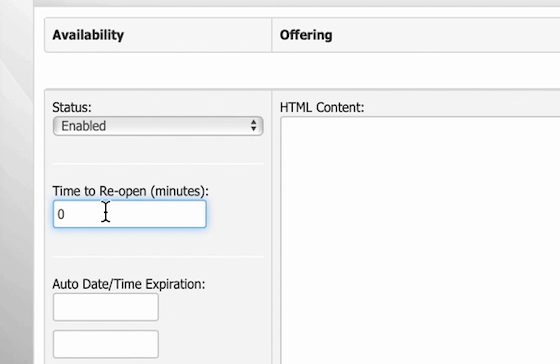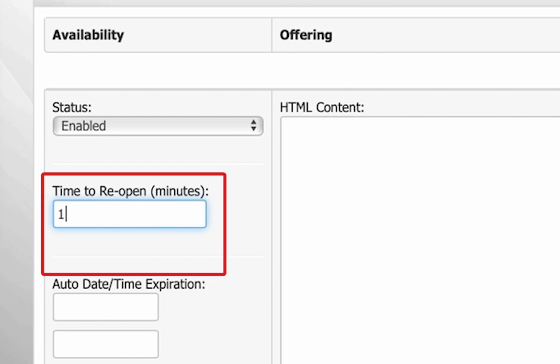This is good and bad. If it's a weather alert or an emergency, you may want it to pop up every single time. Some people might look at the week spread or might look at a day spread. So, you could put potentially 60 minutes here. And what that means is that if someone goes to the website today, the pop-up comes up, and then they go and leave the site, they come back 35 minutes later, it's still within 60 minutes, they are not going to see the pop-up. But if they leave and come back tomorrow, it's exceeded 60 minutes, and that pop-up's going to come back up again.